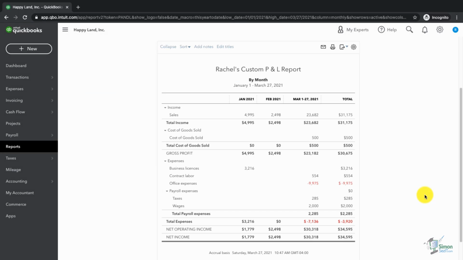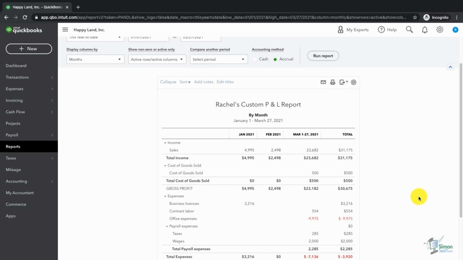Now I've got the report set up the way I like it. It didn't take me very long to do this, but imagine if you have a handful of reports you're doing this for. Every single time you want to look at your QuickBooks reports. Let me show you how to save them or memorize them so that they're available to you later.